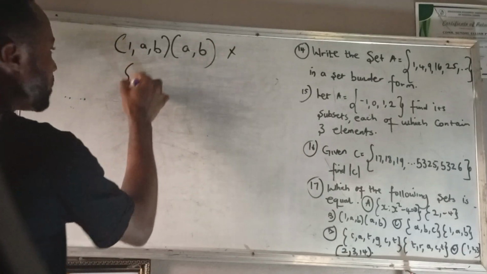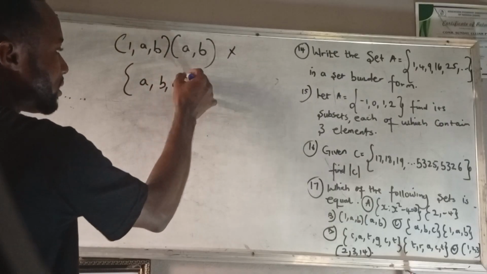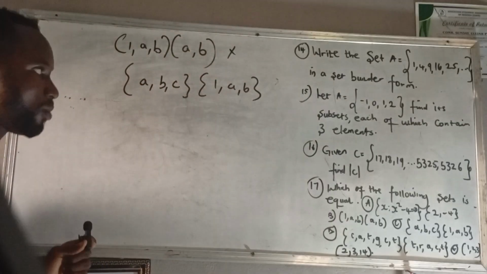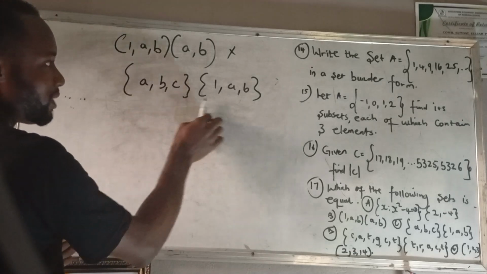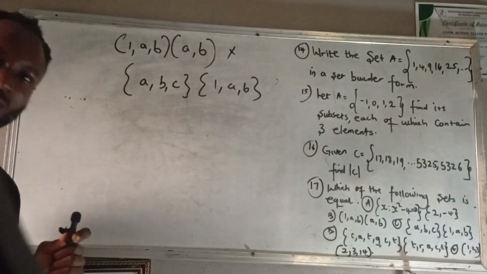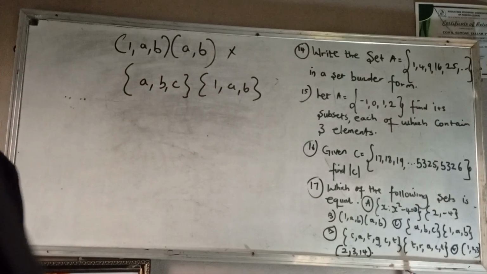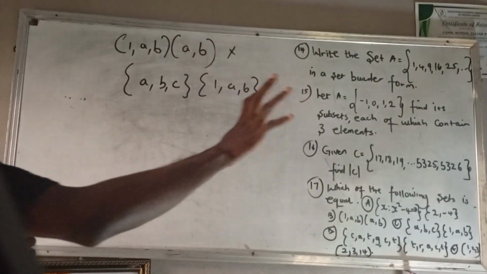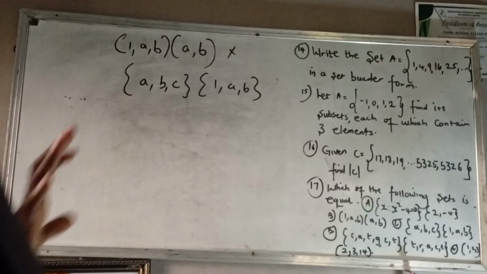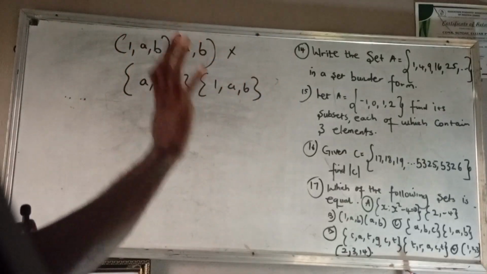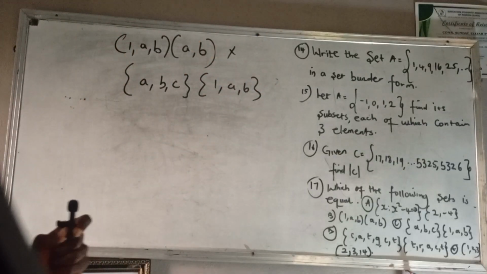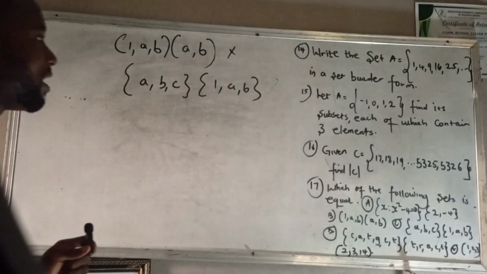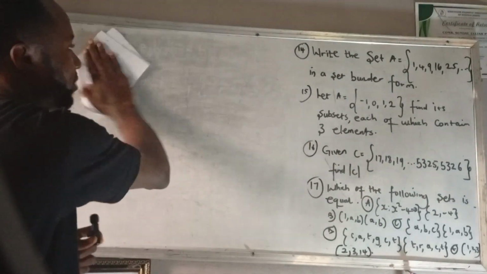And C, we have a, b, c, and we also have this one 1ab. This is not equal because this one is abc and this one is 1ab. So you need to contain the same members. If we have 5 girls in this room and we also have 5 girls in the other room, the sets are equal. But if we have 5 girls here and we have 5 boys in the other room, that means that the set is equivalent. So that is the difference between an equal set and an equivalent set.